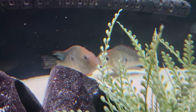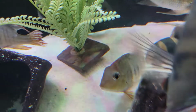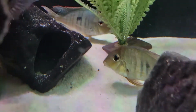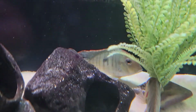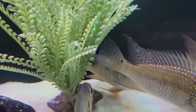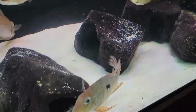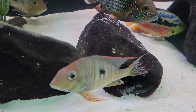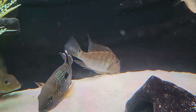I'm going to talk about some of the water parameters for these fish. The temperatures for their habitat range from 76 degrees to 84 degrees. The pH that they're used to in the wild is from 5.5 to 6.5. However, most of these fish that you're going to get are farm raised, and therefore 7.0 to 8.0 works really, really well. Now, these fish will grow up to between 6 to 8 inches, and it can take about 3 years to reach their full potential growth. While the jurapari, which we saw earlier, can grow up to 10 inches.